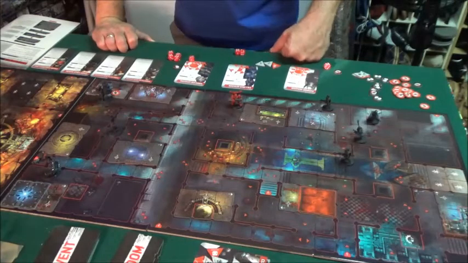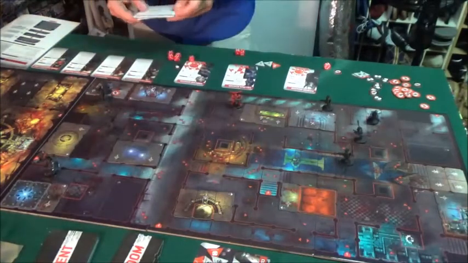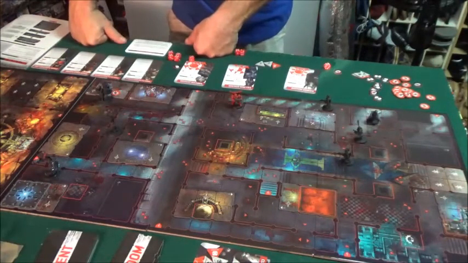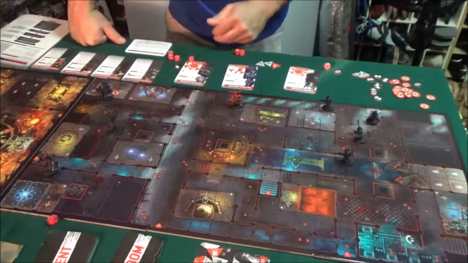So we got 1 person on alert, so we've got 2 cards here. So let's see what we got. Random sweep. Roll a dice. Place a chaos cultist with an auto gun on the entry point corresponding with the result. So what do we got here? 3.